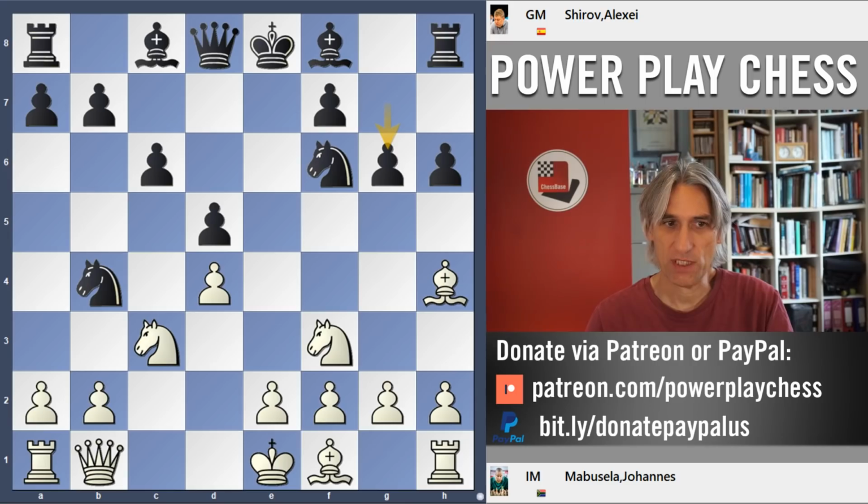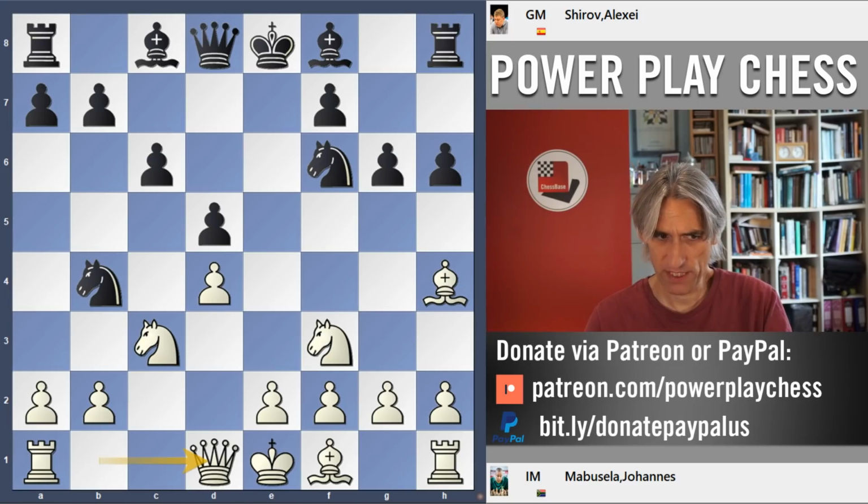Shirov played g6. So he definitely wants to get in bishop f5, and then there'll be a huge check on c2. And now if white wants to sort of keep the lid on things, then you can exchange here and bring the queen back, and that eliminates any possibility of a knight e4. But Mabusela played queen d1, which obviously keeps more tension when there are more pieces on the board.